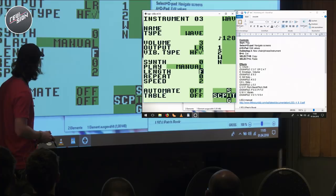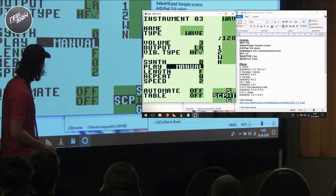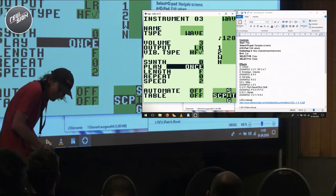If you want an easy baseline, just set it to manual, and you don't have to do too much. If you want to play around a bit more, set it to 1s. Let's see how this sounds. Not too good. Let's change that for a bit.